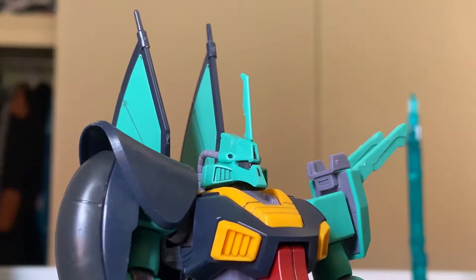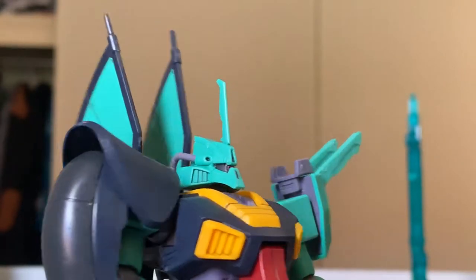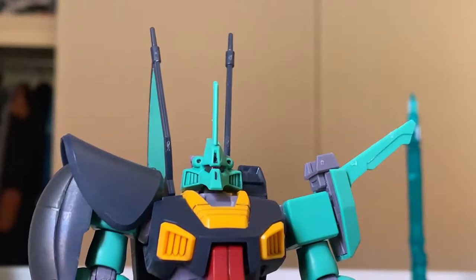Normally in XG, like the Zaku series, the mono eye is movable. This one on the Dijeh is completely immovable. They didn't even give you the option like left eye or right eye. They didn't even give you extra pieces for you to pull it out and switch it on. You cannot. It's always gonna be staring at the front. This is the part that I mostly don't like about it.